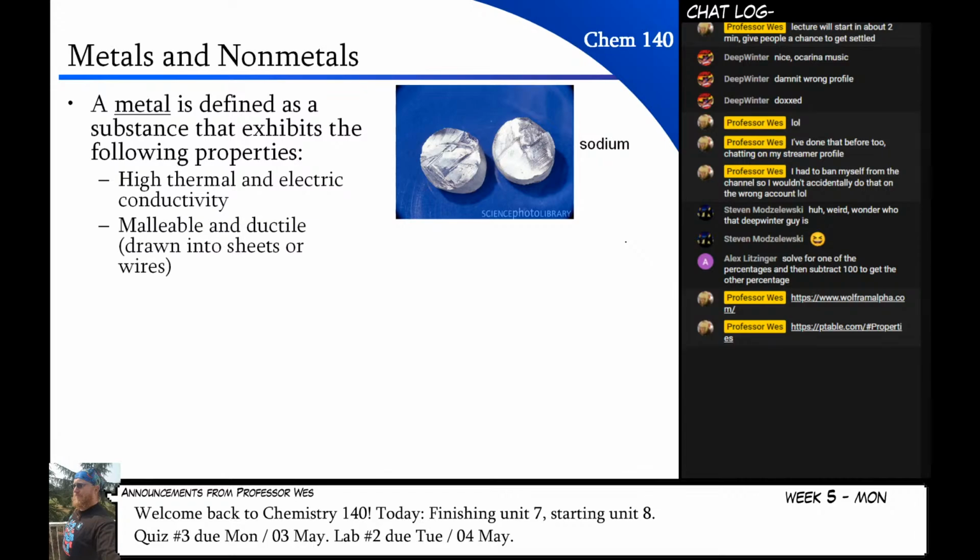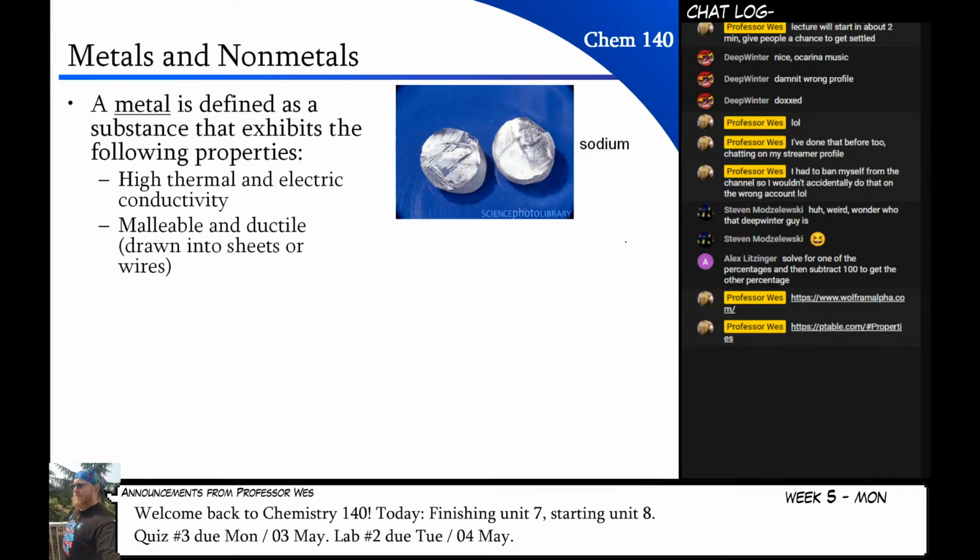Metals are also malleable and ductile. What that means is something that's malleable, when you hit it with a hammer, instead of it shattering into pieces or breaking or fracturing, what tends to happen is it becomes thinner and then its surface area increases. So you can compress something that is malleable with enough force and make it thinner and thinner and larger and larger, increase its surface area.